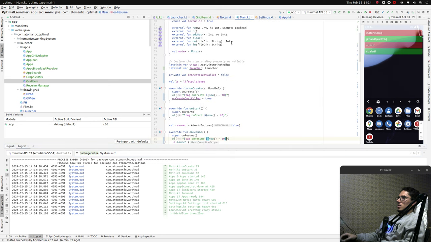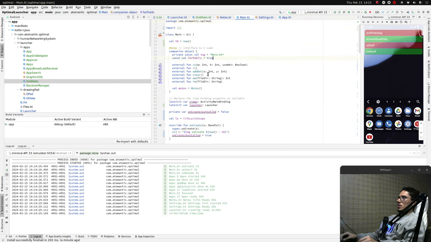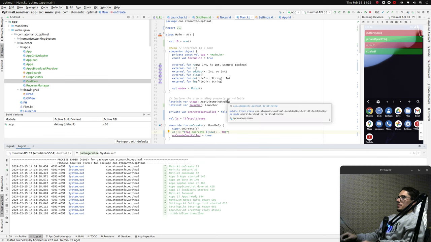So here, for example, in main.kt, which is this thing right here, this onCreate thing is what prints this line here, and 23 milliseconds have elapsed since this now thing was set up, right? I want to reduce the time of creating ready, which is 681, or settings ready, if you want.